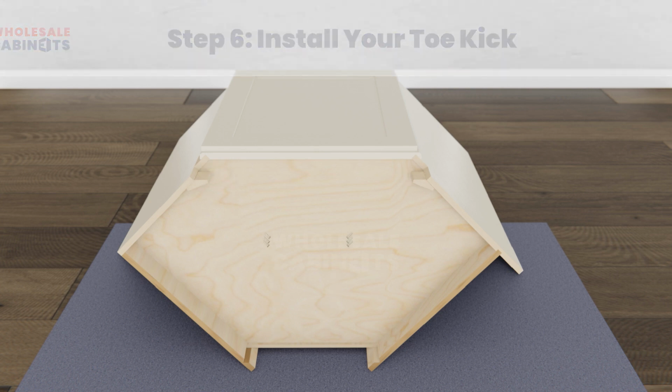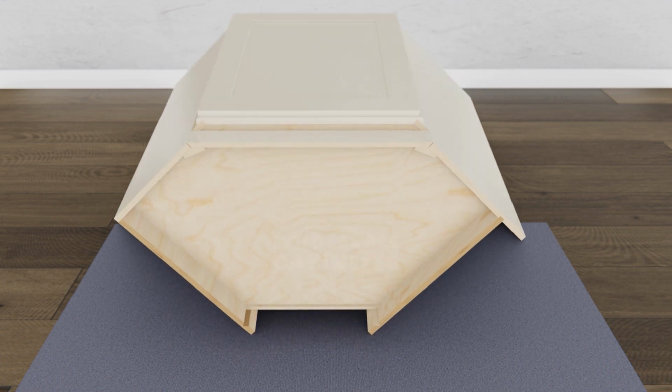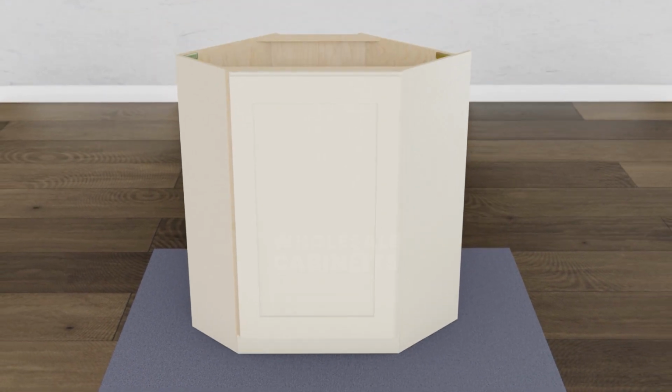Use your drill and screws provided to attach the toe kick supports to the bottom of the front side panels. Properly align the toe kick with the supports and drill into place. Sit the cabinet box upright and set aside.